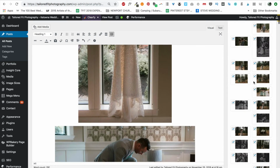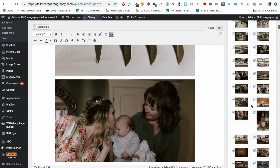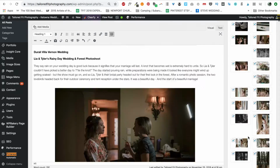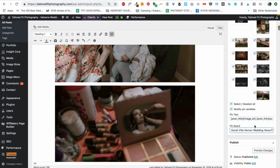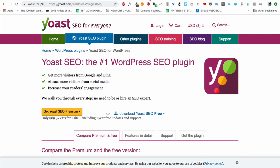And automatically Pinterest WordPress plugin is going to go through and not post all these all the time because that would look spammy and you might get banned. It's going to pin one of these, whatever you set it for. So I think mine is set for every 2 or 3 minutes. It will pin an image over and over and over again until it has pinned all of these to that board. And now I have all of my images with descriptions, with links to my website on Pinterest. Game changer. Okay, moving on to productivity tool number 10, we are headed into Yoast territory, SEO for everybody.